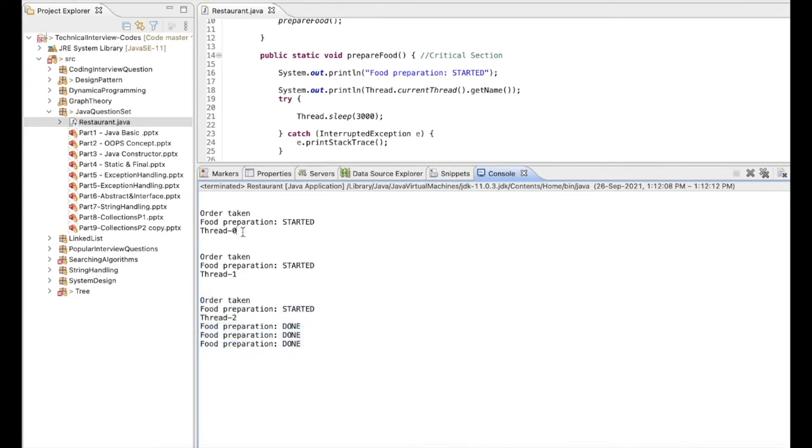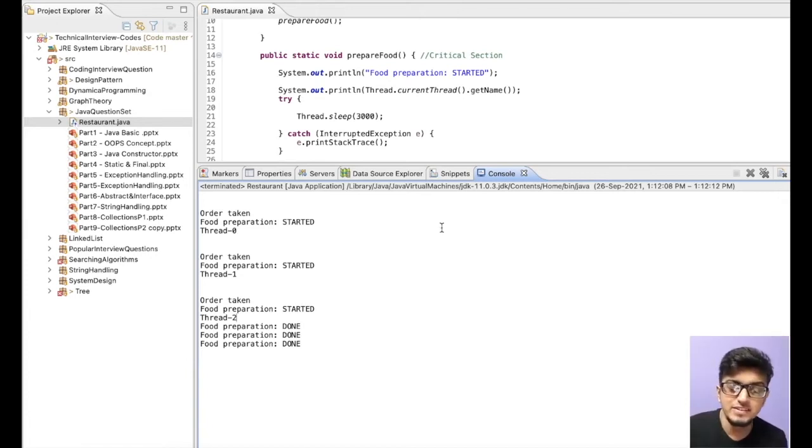So here, if you notice the output carefully, the process is not waiting for the food to be prepared completely. Rather, once the food is getting prepared, the threads are taking the order from other customers. And with the help of this mechanism, obviously you can understand you have reduced the waiting time of your customer in your application. And this is what the multi-threaded application is all about.